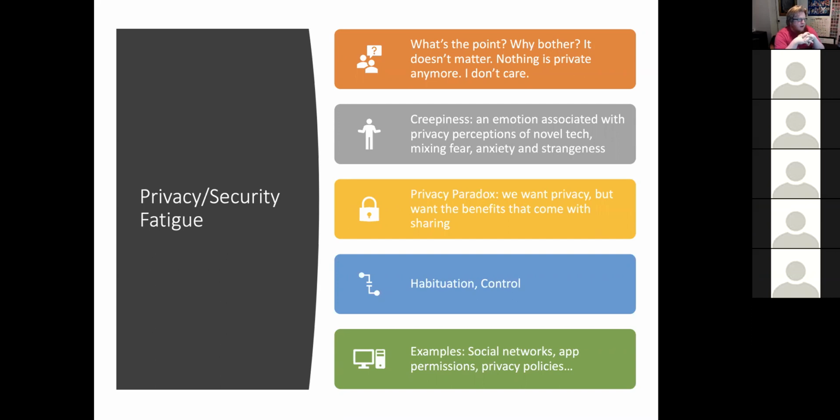Now the privacy paradox is we want privacy, but we want the benefits that come from sharing. So this goes back to my original theory: I would love for cybersecurity to be something I never feel, I never notice, and it never interacts with me unless I'm actually trying to go somewhere I don't need to be. I would love it if it kept the bad guys out and I didn't even notice it while it was doing that.